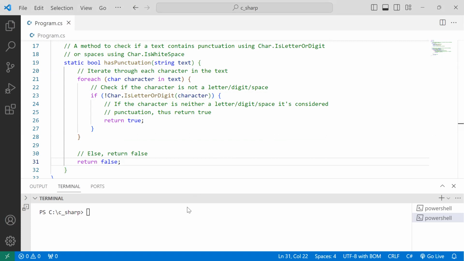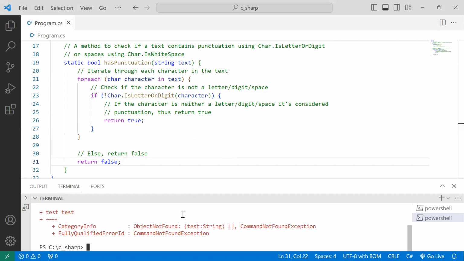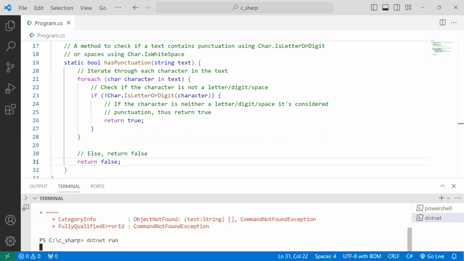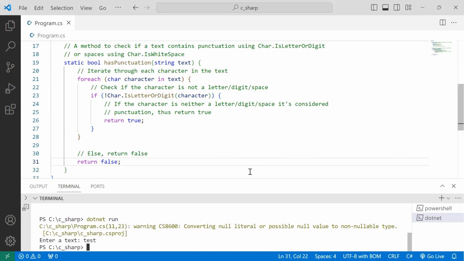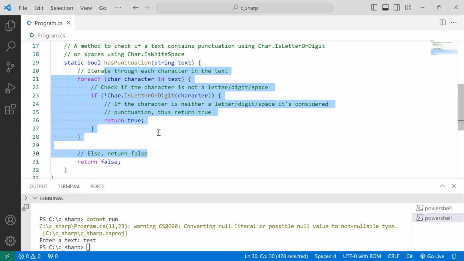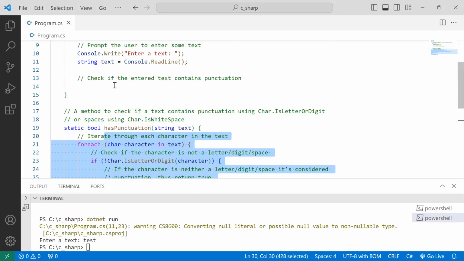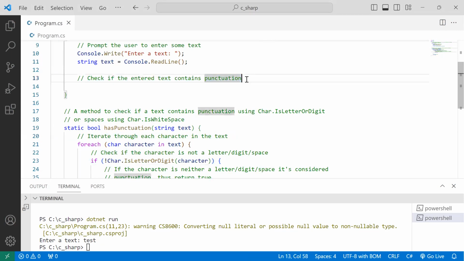I'm just going to run my work. Oh, I've got the wrong command there. Okay. Now we haven't tested this function yet because we haven't called it, but at least it hasn't got any errors.